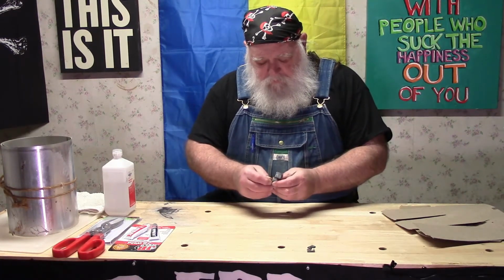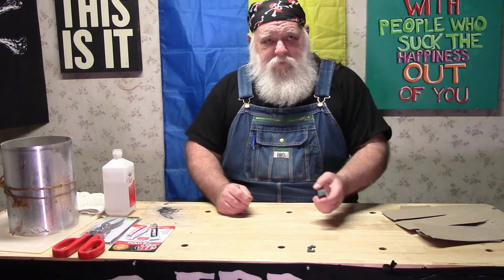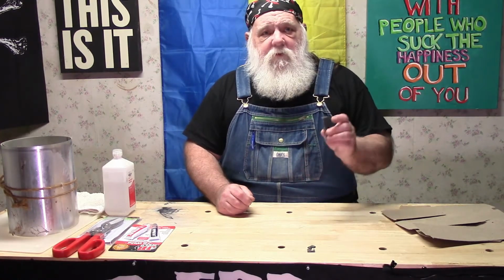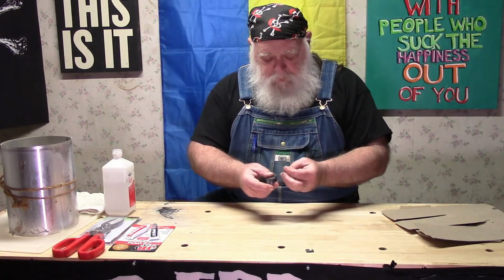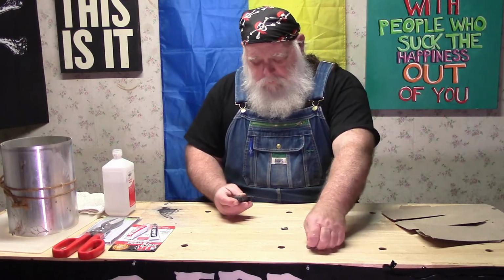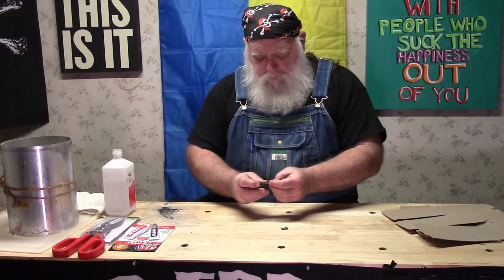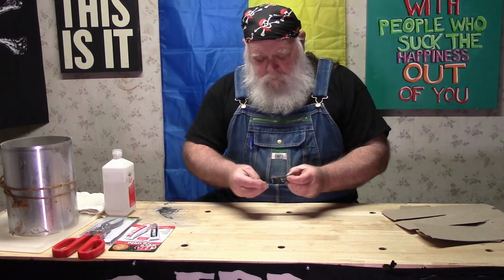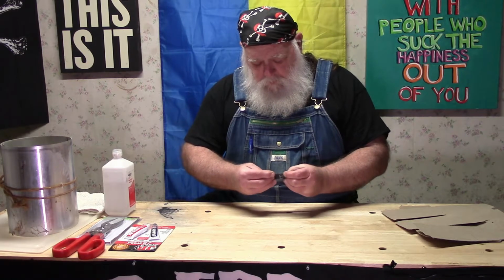Now, this is a continuation, which hopefully will almost seamlessly pop through from when I was working on the piece that was broken on that saw, the scroll saw. This is one of the pieces. There's actually three here. The idea is to get all three in the right places together, and then find some way to glue them in or otherwise get them to hold from where they were.